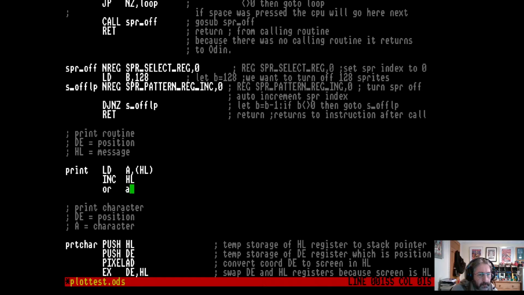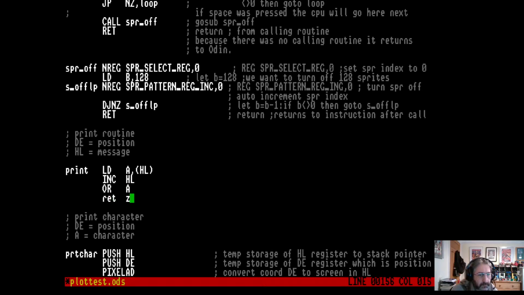Or a red Z. Right. Let A equal peek HL. Let HL equal HL plus 1.